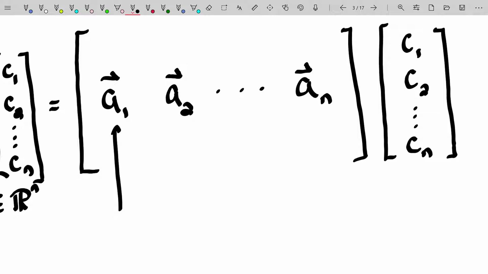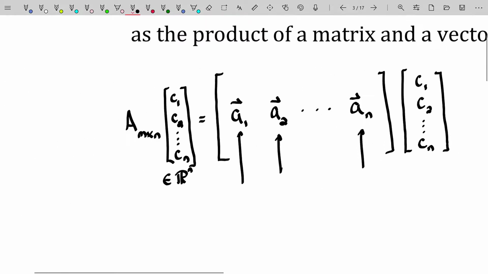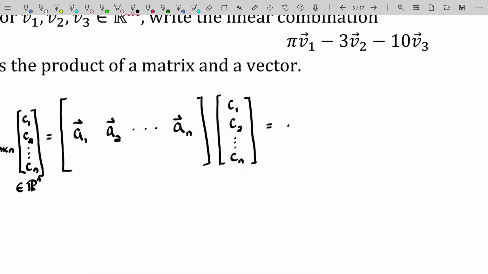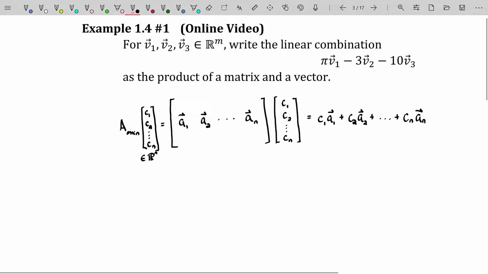A sub 1 as a vector is the first column of the matrix, A sub 2 as a vector is the second column of the matrix A, all the way until you get to the nth column of A. Remember, A is M by N, M rows, N columns. And just to remind you, when you multiply that against a vector, C1 through Cn, we get the following: a linear combination of the column vectors of A. This is actually a really cool way to think about matrix vector multiplication.